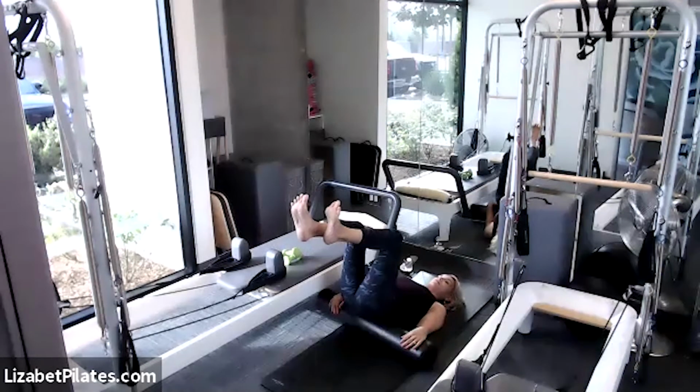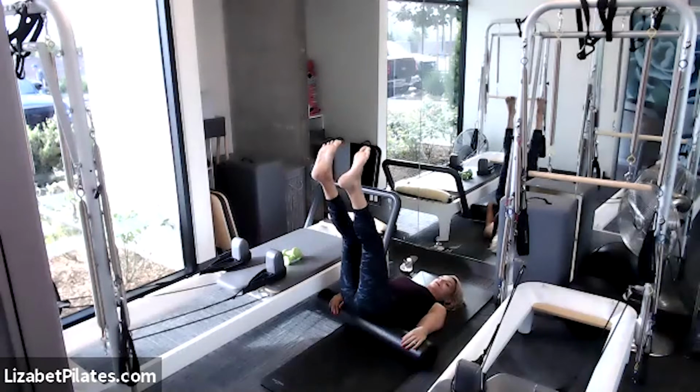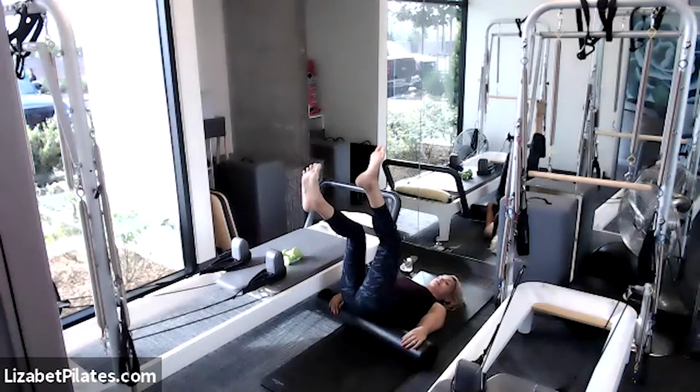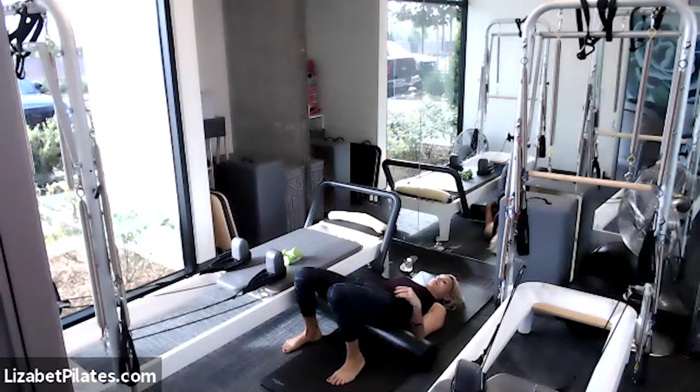You can pedal those legs. You can take those legs up towards the ceiling if you wish. You can come into leg circles. You can bend your knees. You can keep them straight. You can keep your feet flat on the mat and just shimmy from side to side. So just take a moment here and make it, again, if you're feeling good, you're doing it correctly.